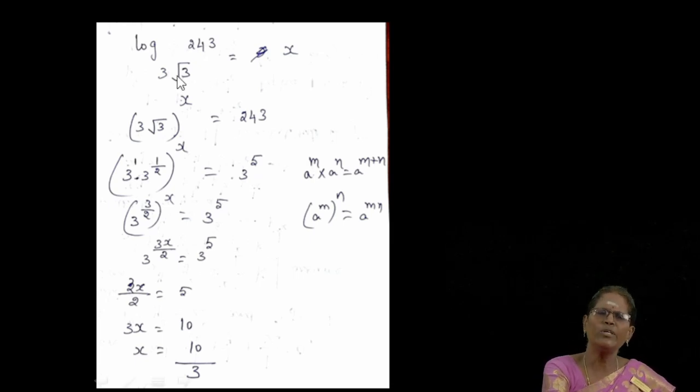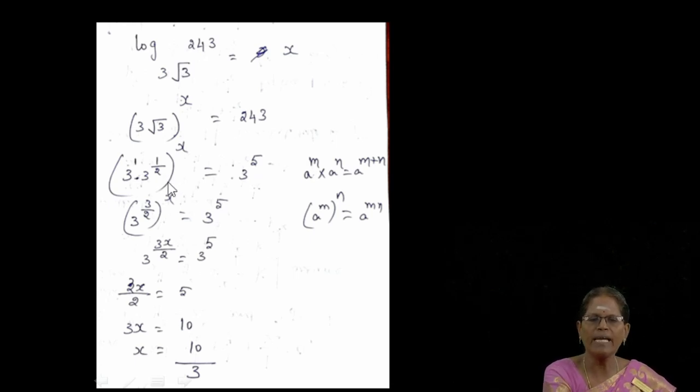So what we can do is, we have to convert this log form into index form. For this purpose, we can remove the log first. Here what is the base? 3 into root 3. The base is kept as it is. Just we are going to exchange these two. The 243 is going to the right side of the equation and x is coming to the index part. Okay, so by this way we can convert log number into index number.